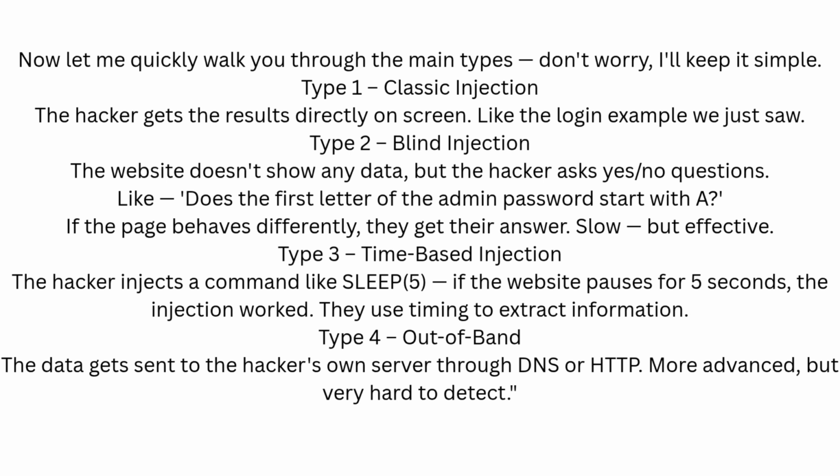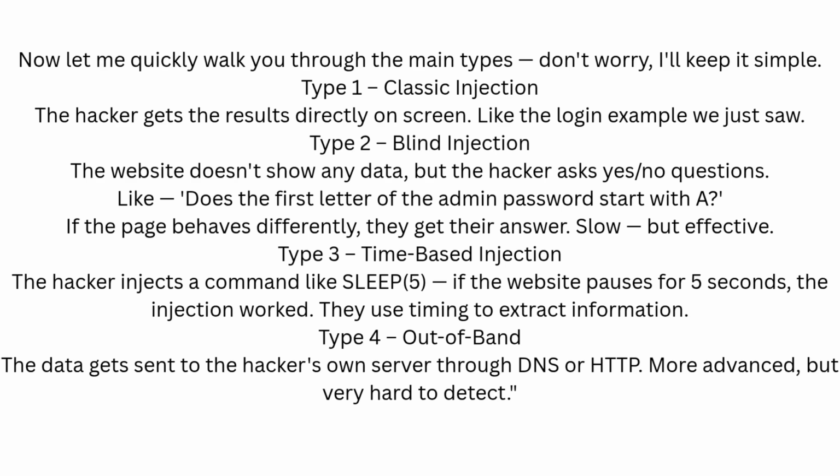Now, let me quickly walk you through the main types. Don't worry, I'll keep it simple. Type 1, Classic Injection. The hacker gets the results directly on screen, like the login example we just saw. Type 2, Blind Injection. The website doesn't show any data, but the hacker asks yes/no questions, like, does the first letter of the admin password start with A? If the page behaves differently, they get their answer.